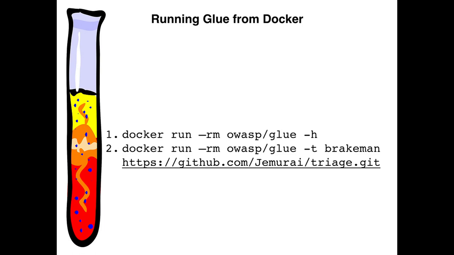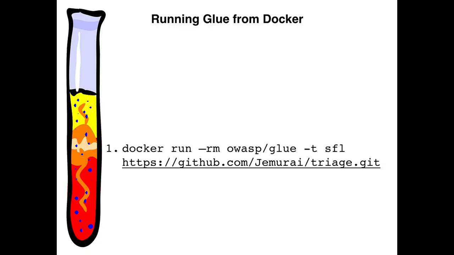So here I'm running a tool — the -T flag tells me I want to run a tool, and I'm running Brakeman, which is an open source Rails static analyzer, against an intentionally vulnerable application. If you ran this right now Glue would produce a bunch of findings and you don't need to do any other work to set it up, which is kind of the whole point. To change the tool I just change what I'm running. This -T is a sensitive file lookup — if you have certs, passwords, or private keys on your file system, this will find them. We also support labels so you can run all tools related to code instead of running tool by tool.